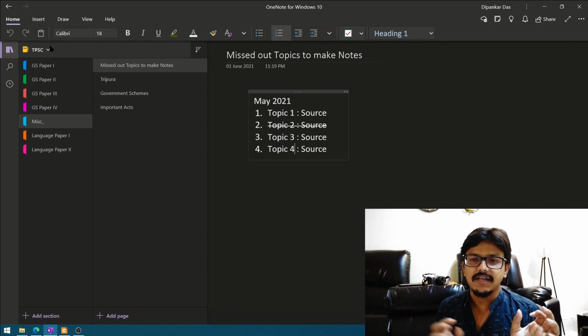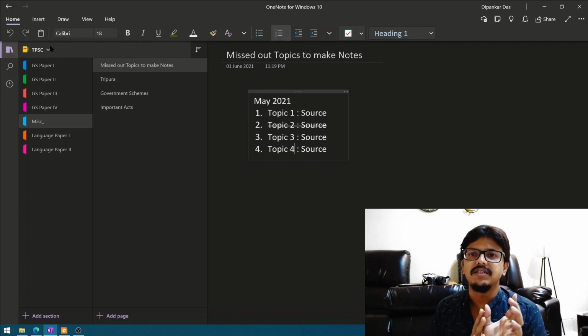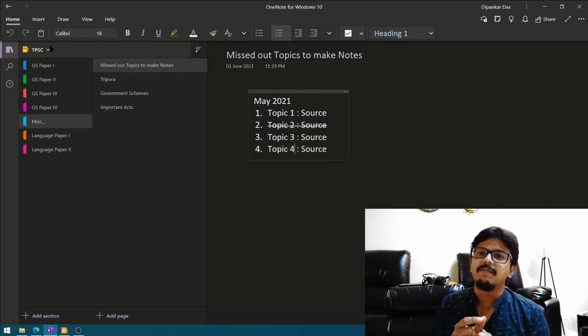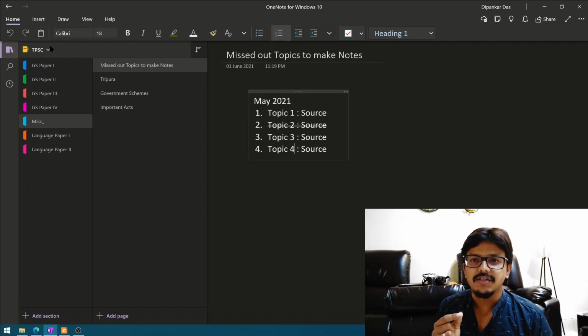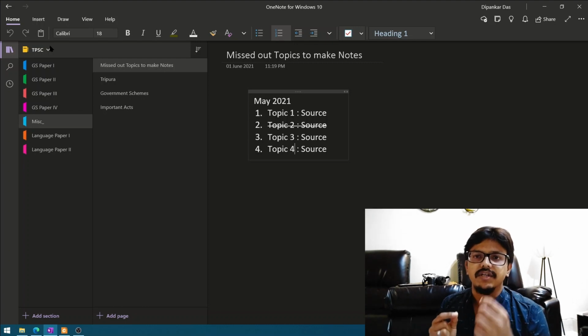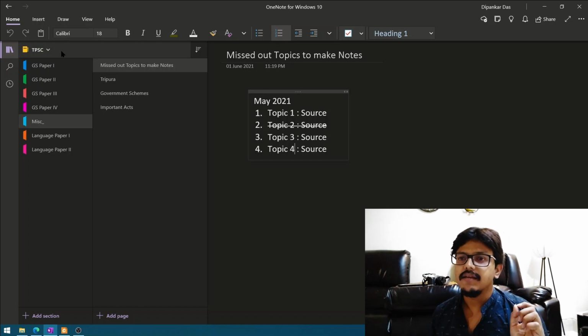Inside each big folder of GS paper 1, GS paper 2, there are multiple small notebooks which contain your section-wise news articles or materials to read from. So with that basic thing in the background, let's see how you can organize the same thing in OneNote.